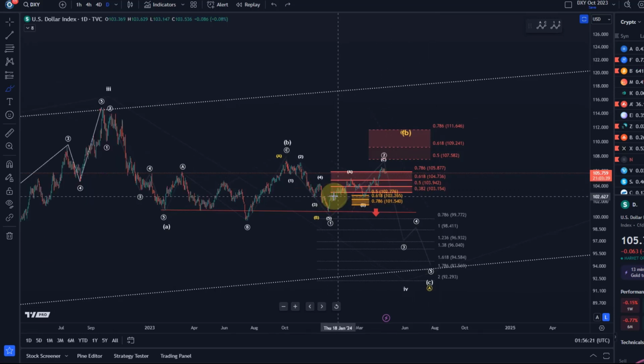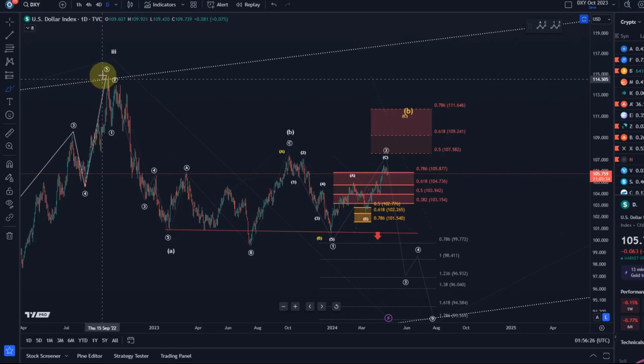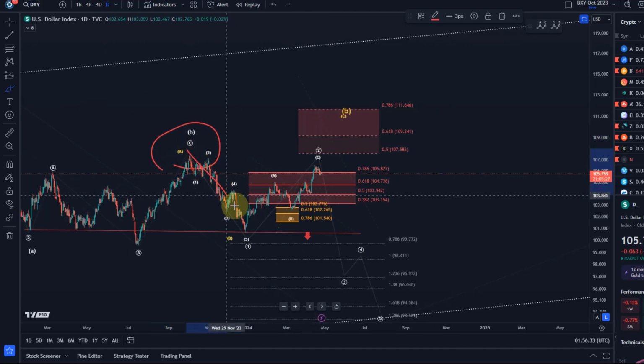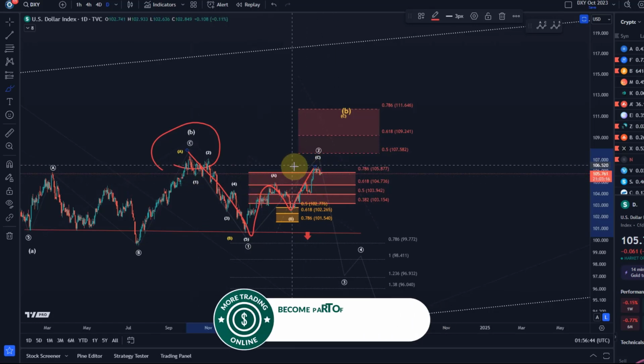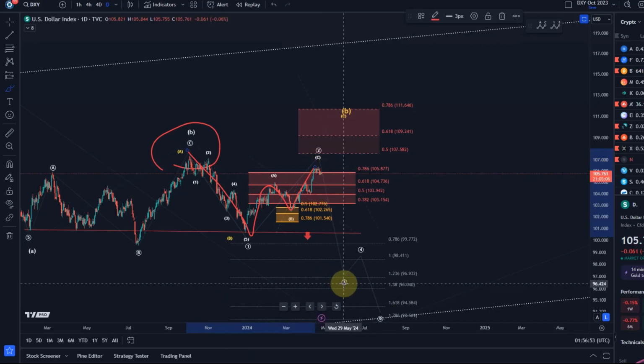Let's first talk about the more immediate downside structure. Here in this scenario, after this B wave topped in October last year, we have a wave 1 to the downside in 5 waves, and a 3-wave rally in a wave 2. So wave 1 down, wave 2 up. And this is the bearish setup. From here, the DXY could start the move down in the 3rd wave. However, there is currently no evidence the 3rd wave down has started.